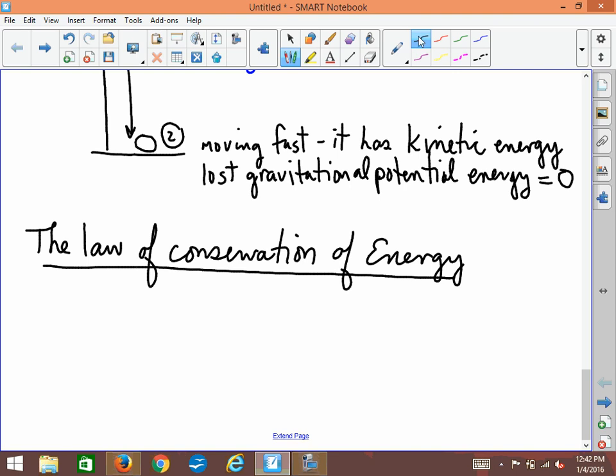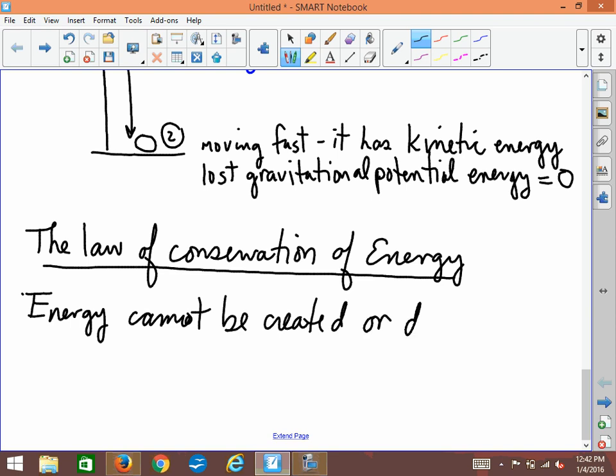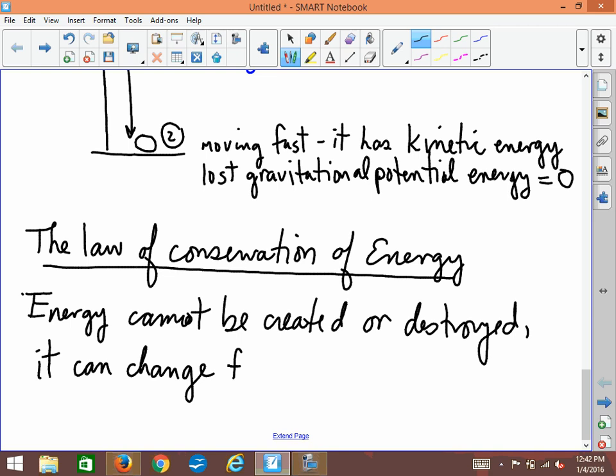Okay? Now there's a couple of ways of writing this. One of the ways that people write it, and you may have seen this, is that energy cannot be created or destroyed. Does that sound familiar? Energy cannot be created or destroyed, comma, it can only change forms. You can change gasoline chemical energy into kinetic moving car energy. Okay? I guess we should put the word only here. It can only change forms. But you still have the same amount, you see, when you add it all up.